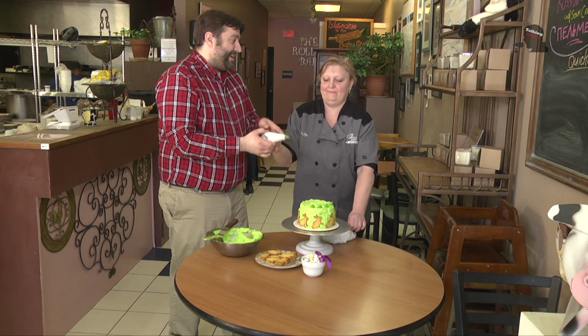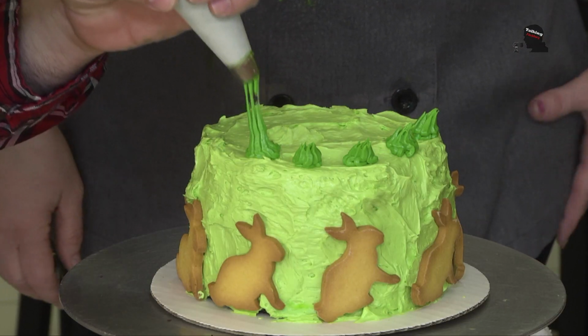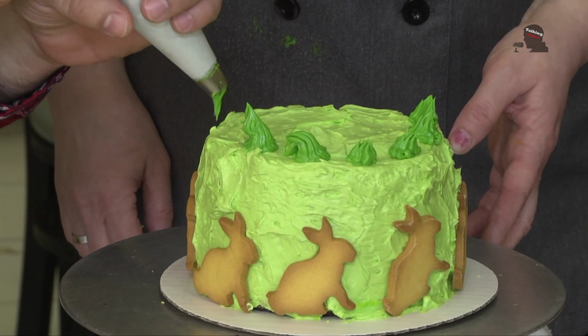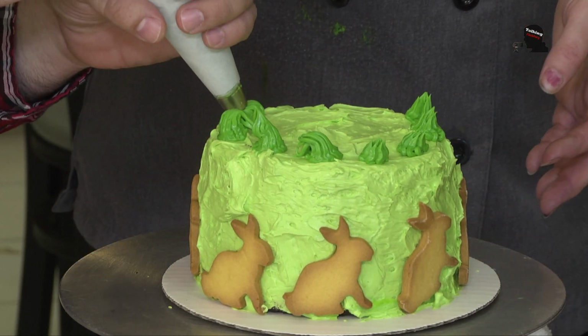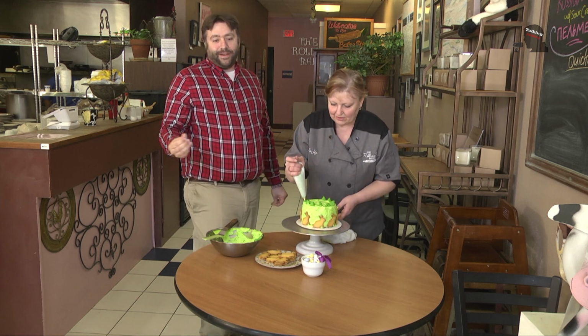If you can do that, you can sell this cake. Try to squeeze and pull it. Yep, that's it. That's great. And around the edge. Oh, he's doing a great job. Just don't pull too tall. All right, you finish it off. I've already pulled it too tall.